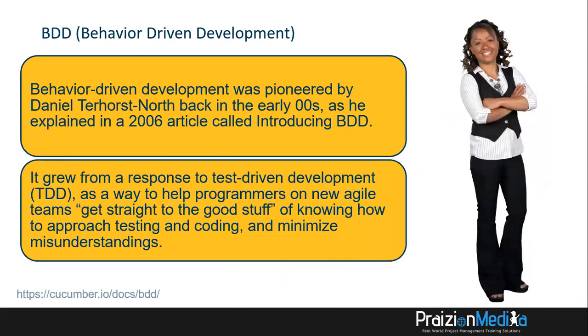obtain. So as I said, Daniel created this back in the early thousands, as he explained in a 2006 article called Introducing BDD. It grew from a response to test-driven development as a way to help programmers on Agile teams get straight to the good stuff of knowing how to approach testing and coding and minimize misunderstandings. You see, that's the cool thing about BDD, is that human element. It's that piece that was missing from TDD.